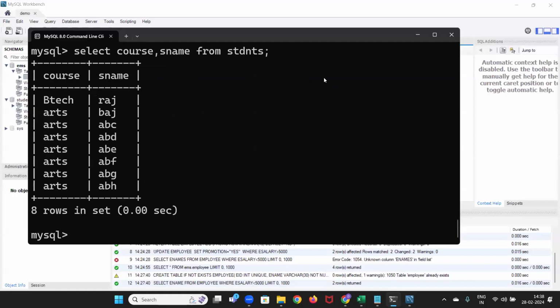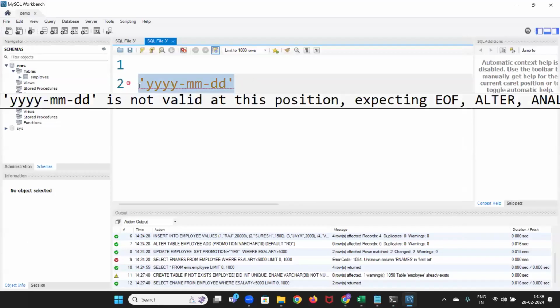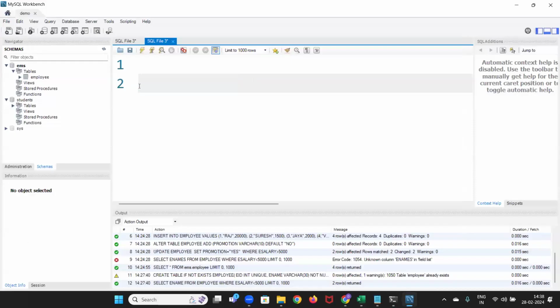Now, how to give the values of dates? Whenever you want to give date values, always remember, dates are strings only, in the format YYYYMMDD. If you remember, when we did that, I gave it. Clear? In future, we will do timestamp, which will automatically take the date and time of the present. We will do it in the projects. Don't worry.